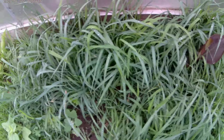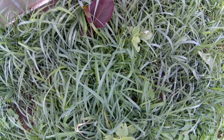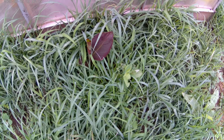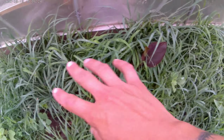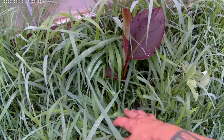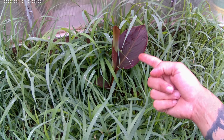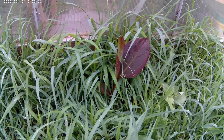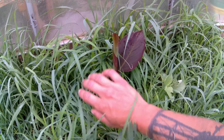You can see that I thought these were dead. I haven't weeded here. I haven't done anything over here. Usually I mow this close, but I thought I saw something popping. I had planted them every year, and then I just didn't get around to it last year, and I thought for sure everything was dead because there were no signs of life. But this guy is popping up, and they will reproduce. So when I dig him up this year, there'll be more, so I'll be able to start another patch of them. Usually I dig them up in October, so we'll see how that does. I should probably weed around him.